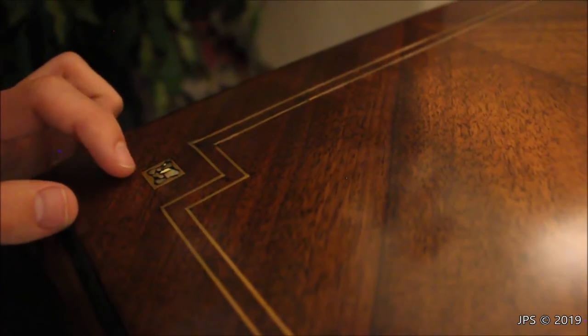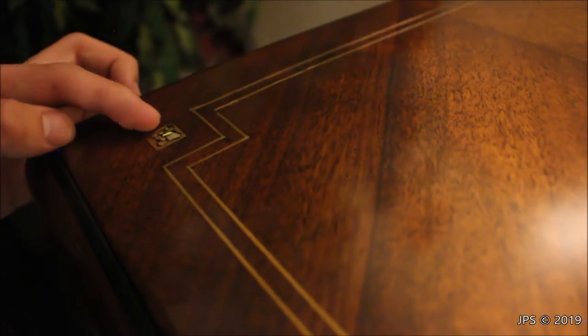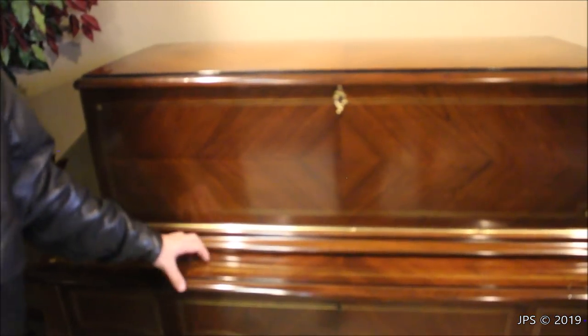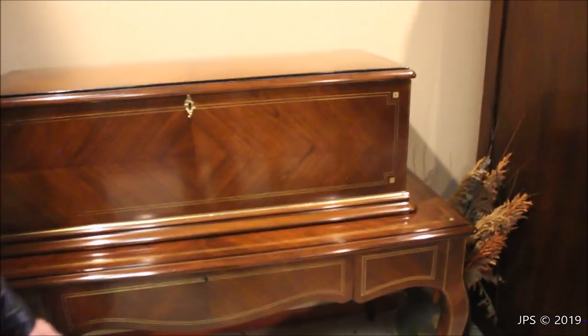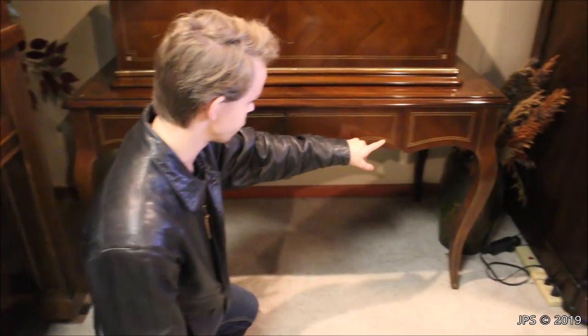They're kind of like little chunks of mother of pearl that have been laid into that little, I'm not sure what you'd call that shape. It's kind of like a very rounded cross shape or an X shape, but they've been laid in there and it's very pretty. If you look at the front of the music box here, you can see this ornate lock as well as more of the brass inlays and mother of pearl inlays, and also on the matching table, which I've been told is a very rare find since these are two separate pieces, they're not attached. We also have more awesome brass inlays and more mother of pearl inlays. Also on the drawers here, we have another lock, a much simpler design lock, but also more inlays, and these ones here have elegant curves in them as well where their drawer is.